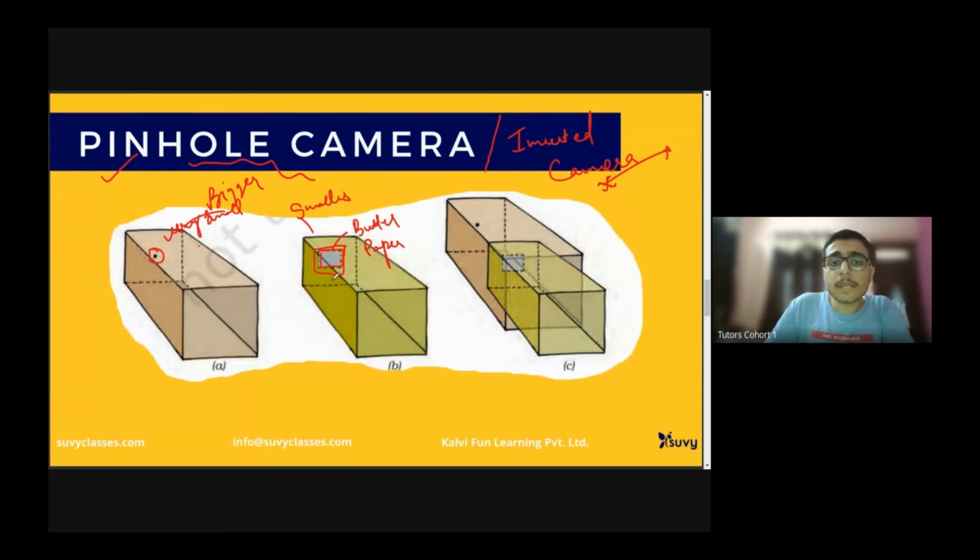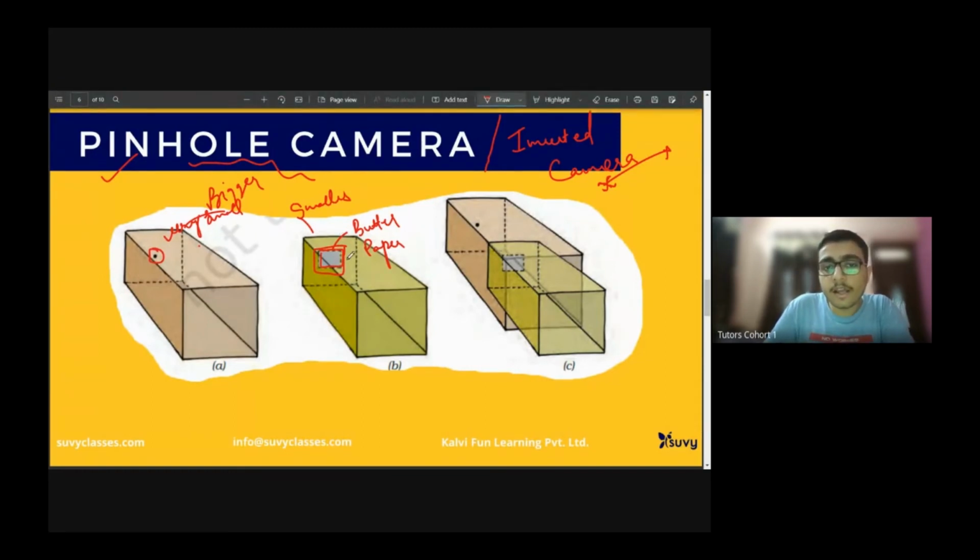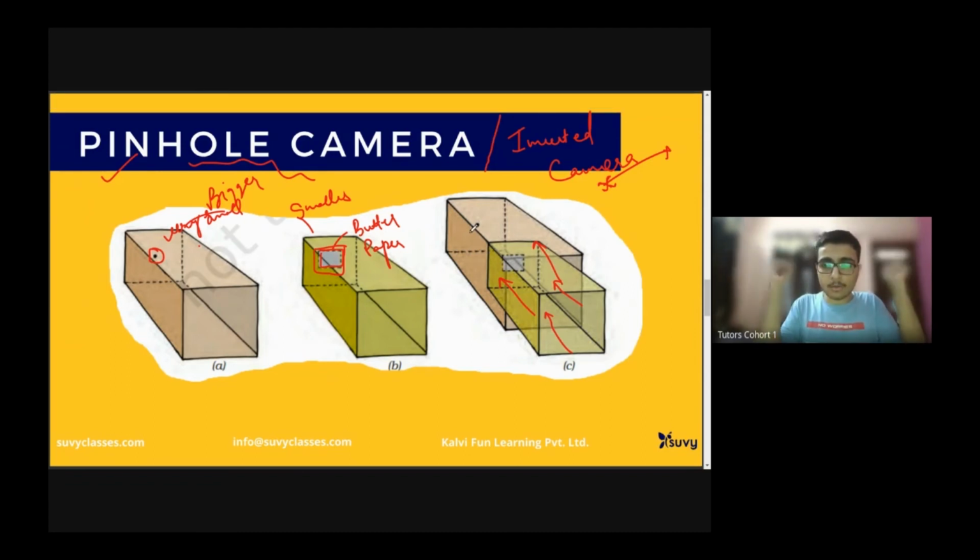So we'll place this paper near the window that we have cut out, and now children, we'll slide this smaller box into this bigger box. We will take a big black cloth and, using that black cloth, cover ourselves and this entire pinhole camera except the pinhole that we have made in the front, through which the light will enter. We will look through that window and out of that pinhole.